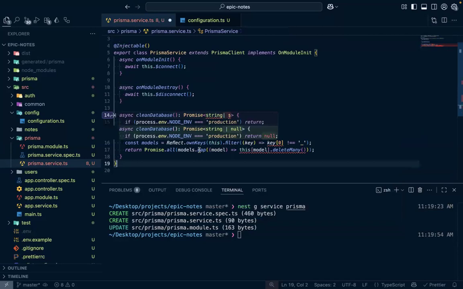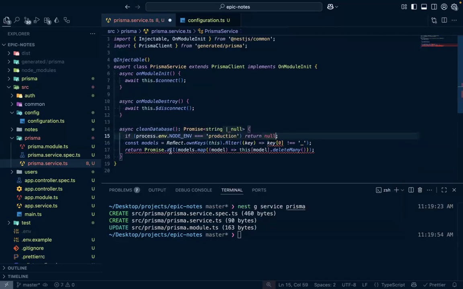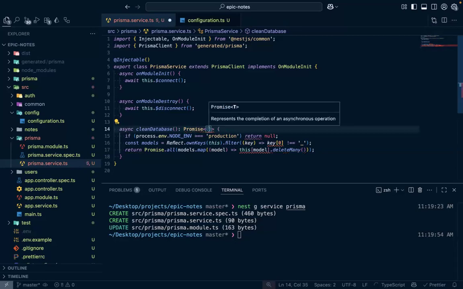Let me try to check what to actually return. String or symbol, an array of string. Okay, so this should be promise.